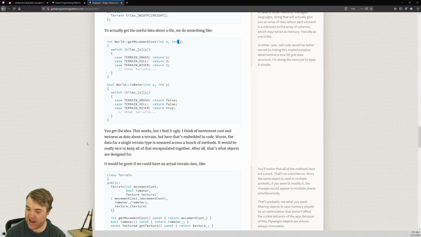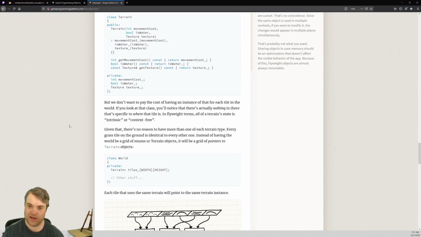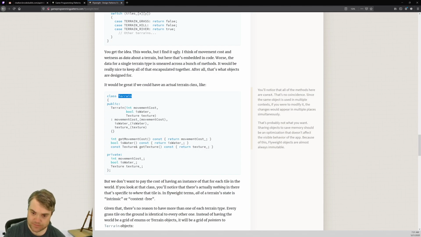It would be great if we could have an actual terrain class. Okay, so now we have a terrain class. Here we have the terrain constructor, so it's going to take a movement cost, the Boolean if it's water, and then the texture that I guess it's going to be rendered with. And so then it's going to store the movement cost, is water, and texture internally. Oh, interesting. Private. So here are the private variables that they're then referencing or storing in here.